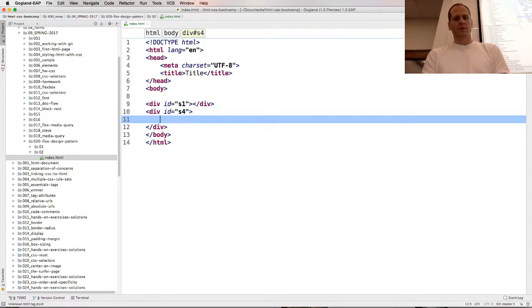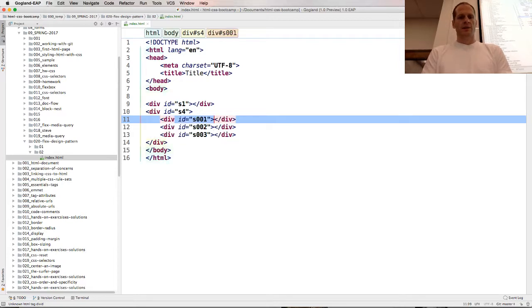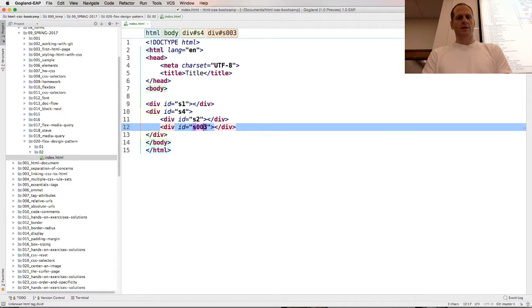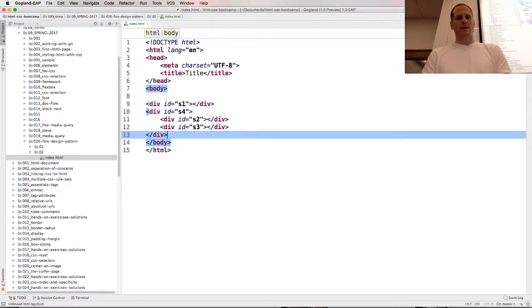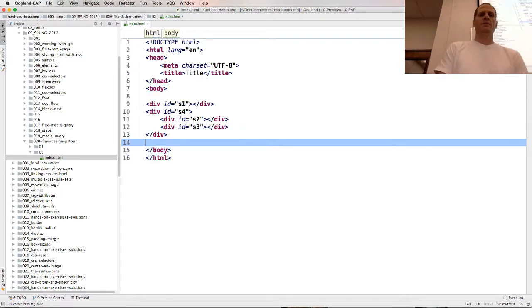And then we'll do two more divs. They will have the ID of S. Oh no, I guess we'll do 3. S$ times 3, and we'll get rid of that one. There we go. Oh, I didn't want $$, I just want $. There. So we got 1, 2, 3, and 4.